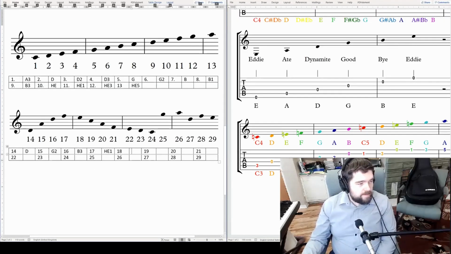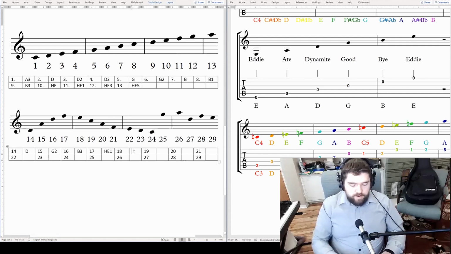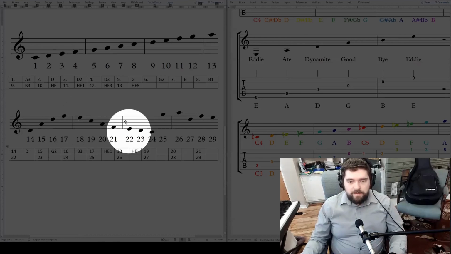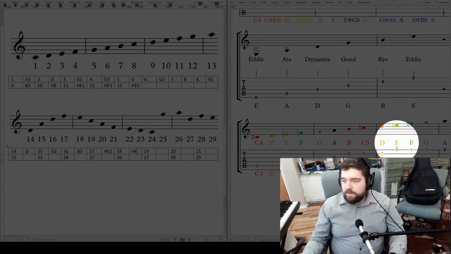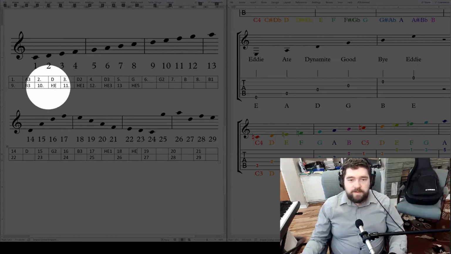Now from the chat, let's see if we can get more people answering this time around. In the chat, what is the answer to number 18? Then right after we're done with 18, we'll do 19. So chat, what is the answer to number 18? Make sure it's not just the E, but this one is high E. Make sure you're looking at these numbers here, not those numbers there. Number 18 is just plain high E. We took a look over there. It's a high E. Or we took a look right there, number 10. Number 10 is a high E.